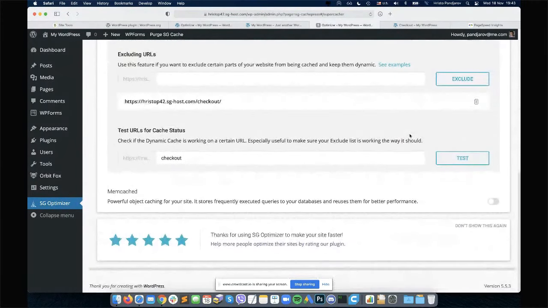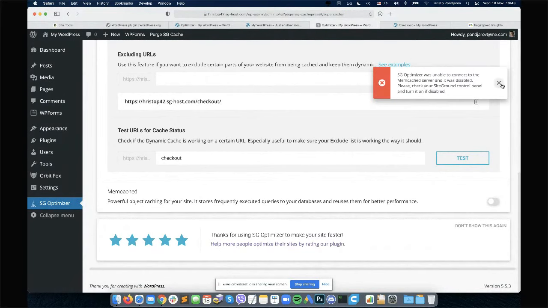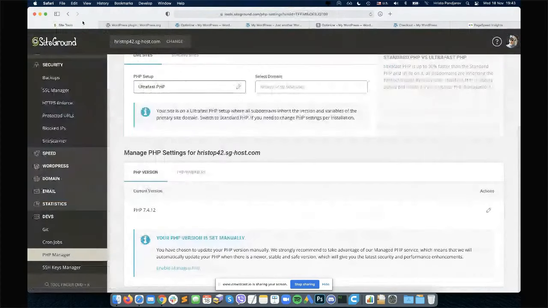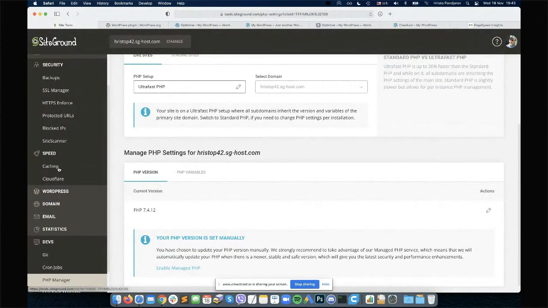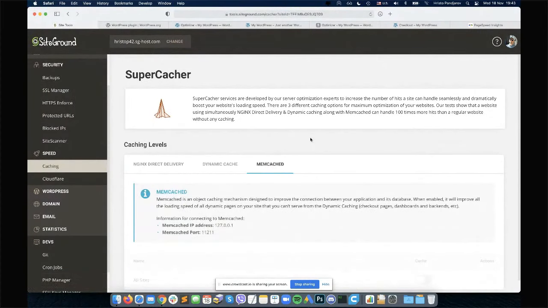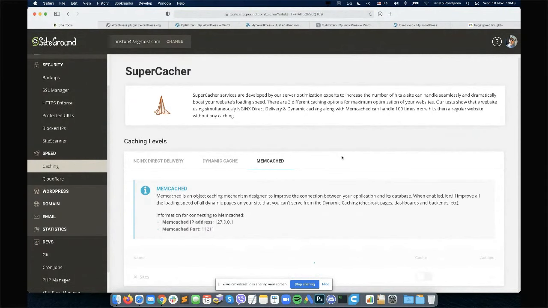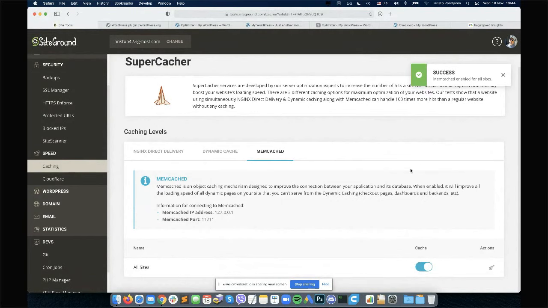This leads us to memcached. Memcached is a form of object caching. You need to enable it from SiteTools first, or cPanel. What it does is store objects in the memcached service.